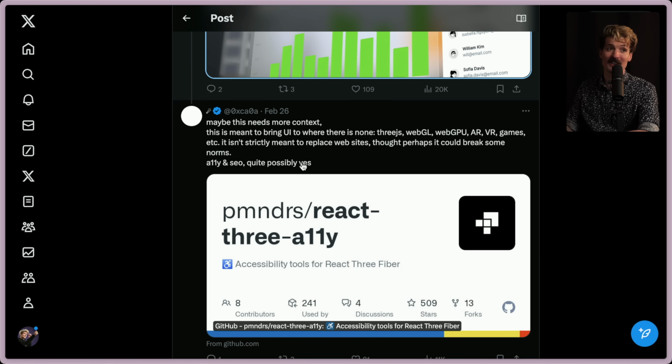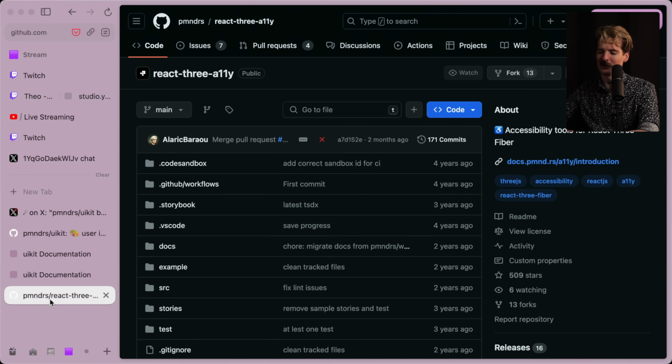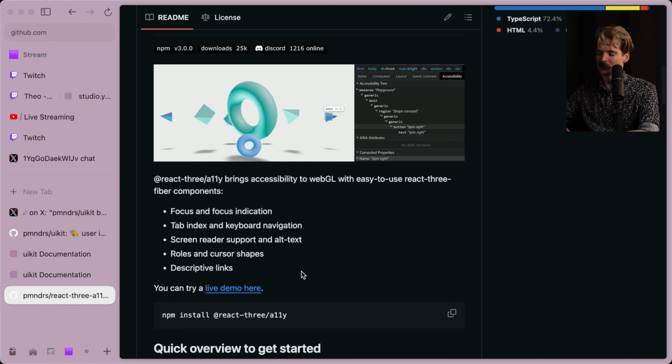If your top priorities are having a very accessible website that runs on every device and can be indexed by Google well, you're not in the canvas at all. But if your goal is to have a crazy interactive canvas experience and then you realize you need a button or a toggle, what they're building here is very promising. That said, they are also building a bunch of accessibility tools for React 3 Fiber, which is an important piece of glue that holds this all together. So it's not like it can't be done and made accessible. It's just more work, and they've been working hard to make this all come together.